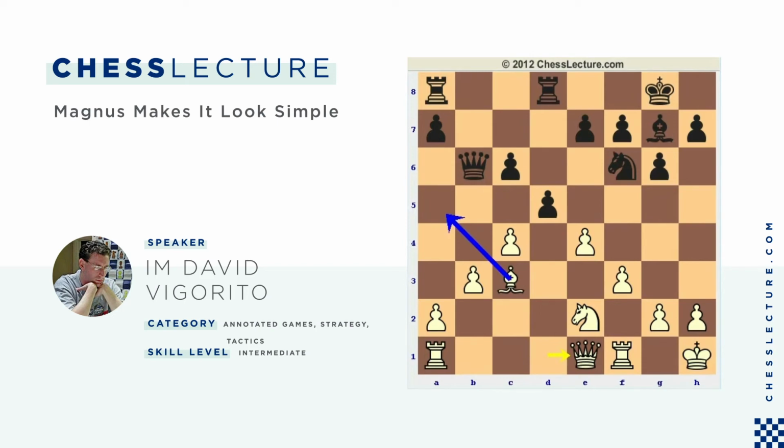So here Anand, I think, makes a mistake, the kind of mistake Carlsen's very quick to seize on. He played rook d to c8, so just moving stuff away from the king side even a little further. The most natural move is maybe just a5, which stops bishop a5, and then also a4 is a possibility at some point. Should be a natural kind of pawn play for black. He could also maybe move his rook to e8 or something that might defend the king side a little better. But a5 looks the most natural to me.